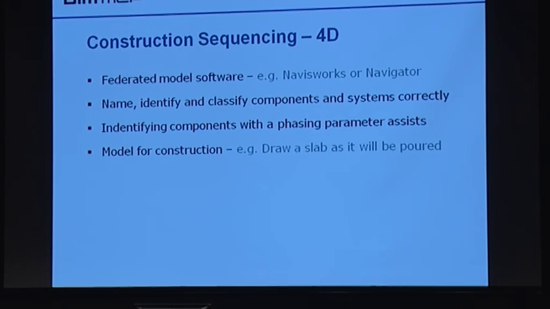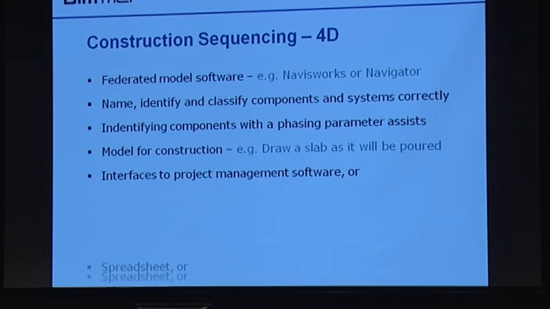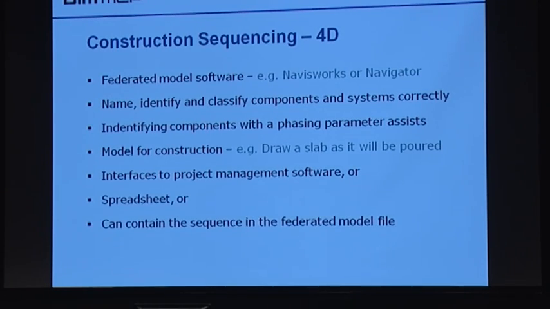You need to model for construction. And I'll give an example there. Draw the slab as you're going to pour it. Don't just draw a single slab for the level. You can't break it up very easily. It'll interface off the project management software or a spreadsheet, or you can put the sequences into federated model files. A couple of different ways of doing it, but that's the basics of if you're going to do construction sequencing.